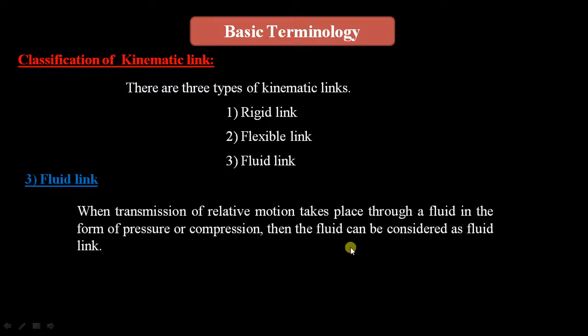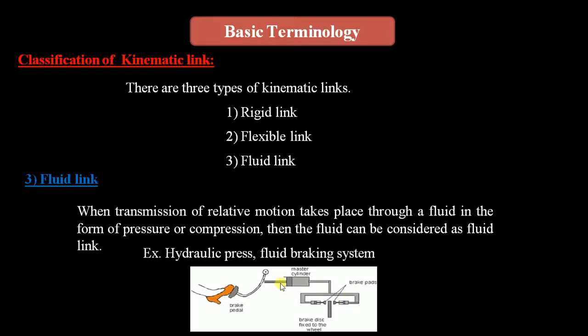Let us have an example, that is the fluid braking system. We can consider the fluid braking system or a hydraulic press also. In a hydraulic press, with the help of the compression of the fluid only, we form the required shape. And here I would like to give the image of the fluid braking system. Like this, the fluid braking system consists of one cylinder above with a piston, and two cylinders and two pistons, and these two pistons are given two braking pads that are going to be in contact with the disc connected to the wheel to apply the brake.